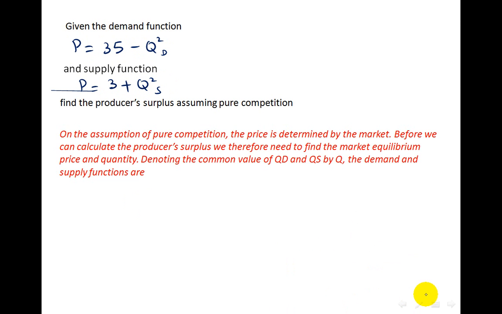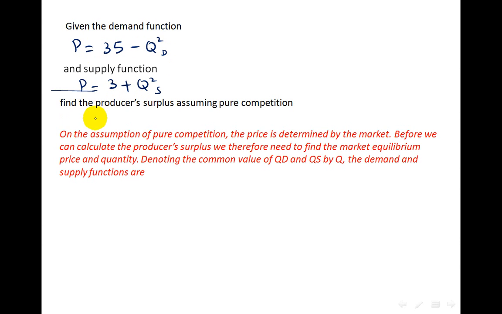Okay, given the demand function p equals 35 minus q squared and the supply function p equals 3 plus q squared. By the way, even in the exam, most of my students were asking me what this d means and what this s means. They are not variables. This d is just indicating that this function is the demand function, that this quantity is talking about demand quantity. Same thing here. This s is telling you that this function is talking about the supply function. That's all we're talking about.